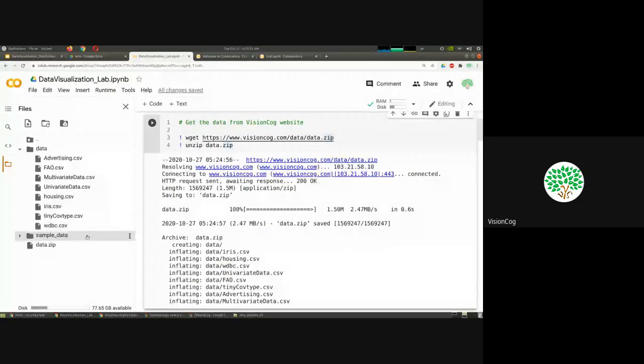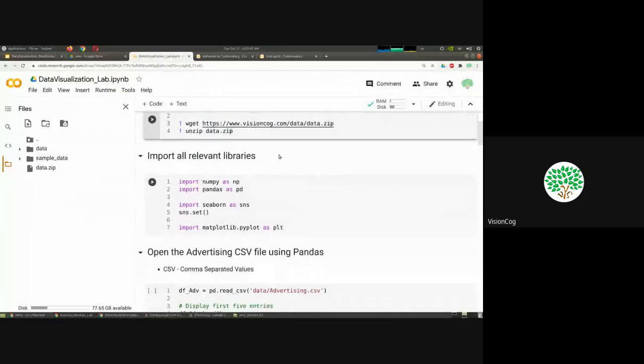But in today's session, we will just look at two particular CSV files and try to visualize them. We'll explain some of the important visualization libraries. If you do not want to see this output message, you can always go here and click on this cross button. It will just remove that display. And we are going to import some essential libraries.